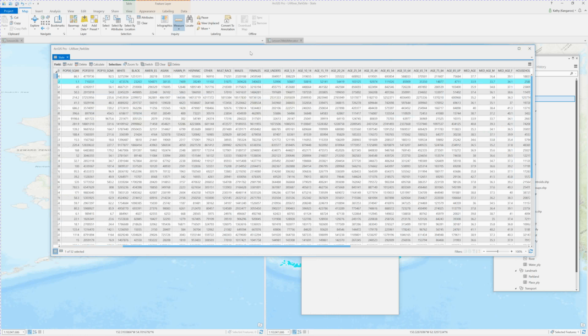Okay, so it didn't change. Polygon feature areas. So click Measure Features. In here, I'm going to close this out. Measure Feature. Okay, there. Click this.